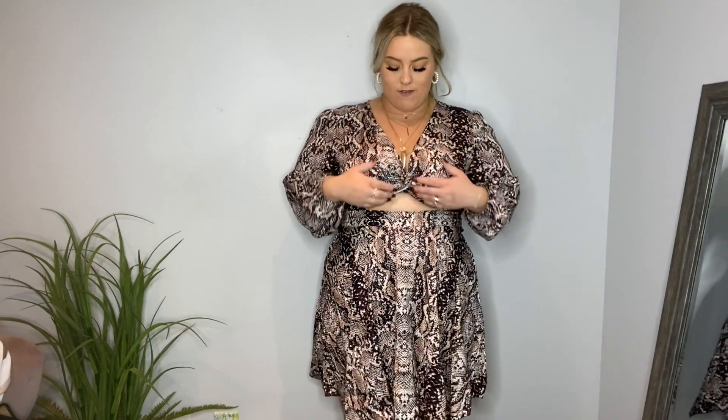This dress was a struggle to get on — there's no stretch in the band, so with zero stretch I was struggling to get it over my top half. Everything else is really good, but having the center band with no stretch — if you want to get it over some hips and butt, you're going to struggle. But I have to say, this is stunning. I absolutely love this way more than I was expecting. I think the keyhole cutout detailing is the perfect amount, so you can still wear this this time of year — it's not too much.